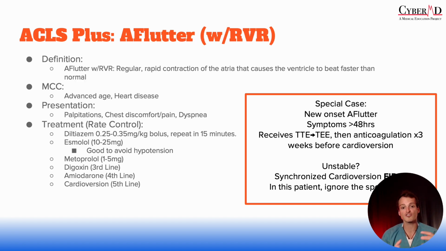And in contrast to AFib, atrial flutter is going to present with this regular, not irregular, but regular rapid contraction of the atria itself. And that's also going to cause the ventricles to beat faster than they normally would. So imagine there's like this consistent rapid drumbeat in the atria, and that's just going to be driving the ventricles to just respond really fast. But you're going to treat this the same exact way that you treat AFib, so I'm not going to spend any more time on this slide.